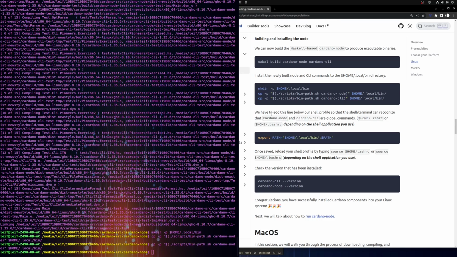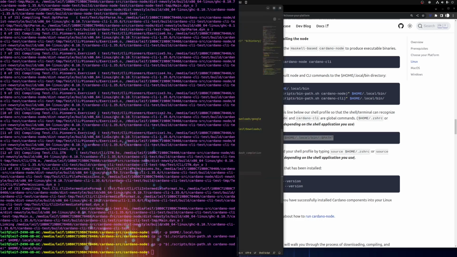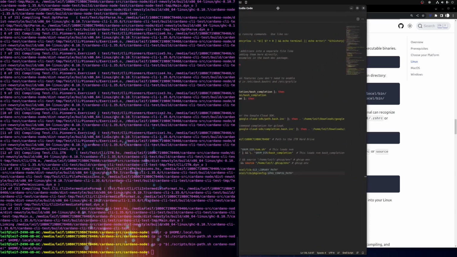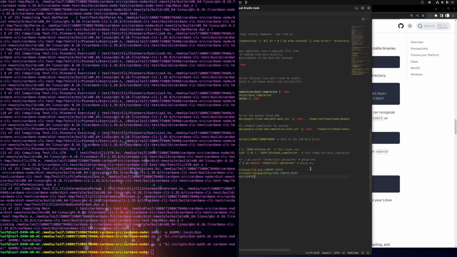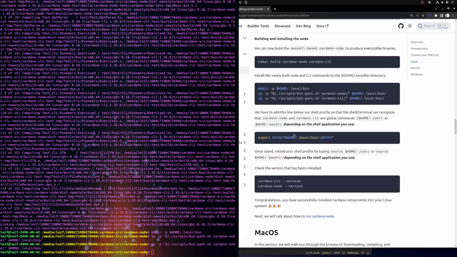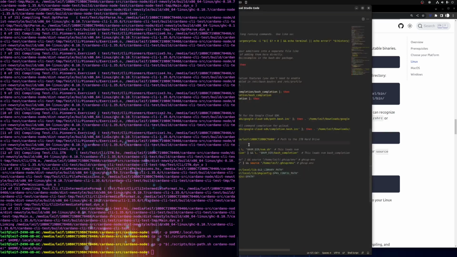So now we're going to go into our bashrc and add that path variable at the end there, and then we're going to reload our bashrc by using source bashrc, which is the command you have to run in your shell in order to update it. And then we are going to restart our terminal, and then everything is good and we have what we need in order to use the CLI.